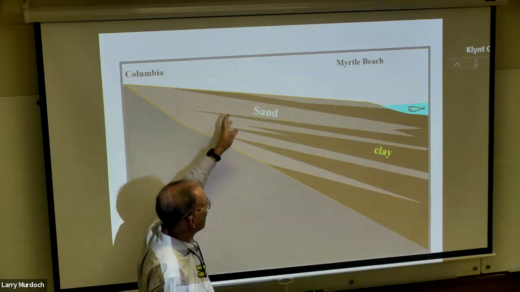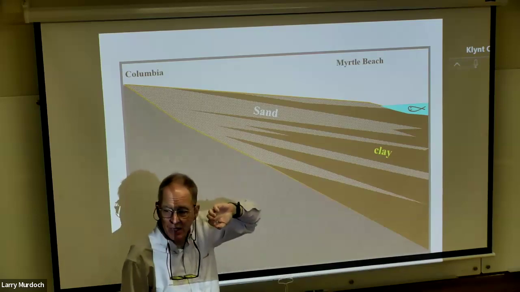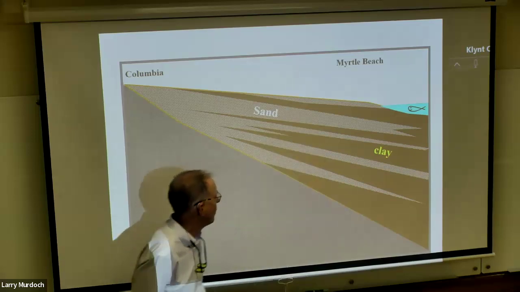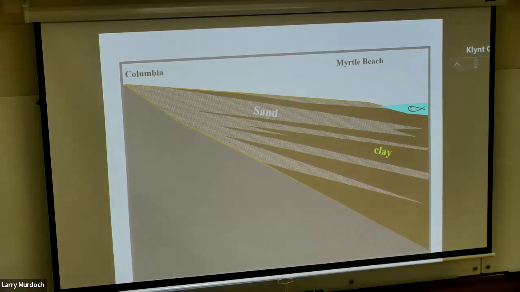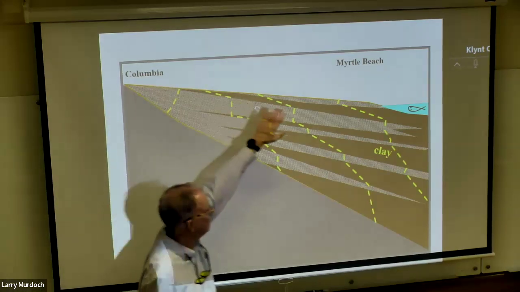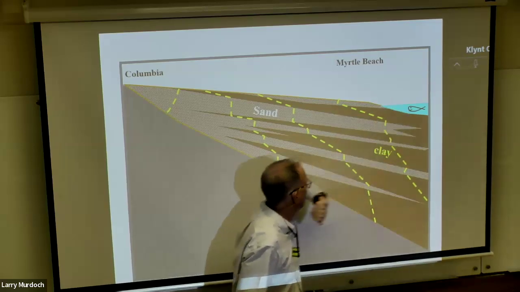So we have a much more complex situation here than we do in the Piedmont, because we have these four different, you'll see it's a little more complicated than that. We have multiple different confined aquifers in the coastal plain. So the hydraulic head looks like this. It's higher here, and this is the terminal discharge.